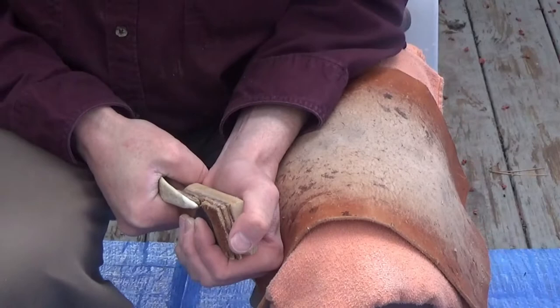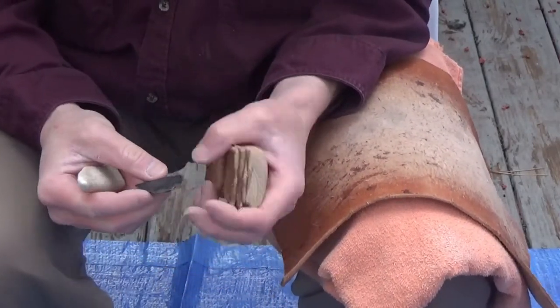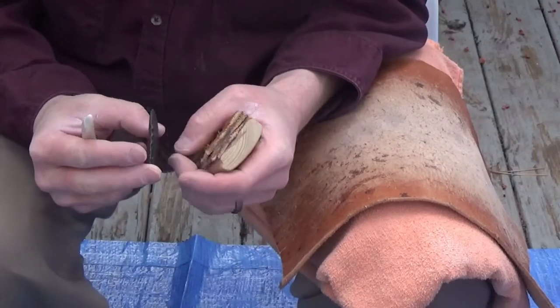I don't mind bevel points. I like bevel points, to tell you the truth. I think they're very sturdy. But they have to be beveled equally on both sides.